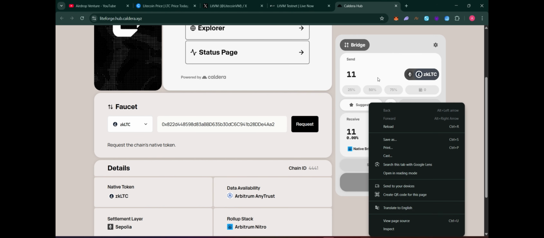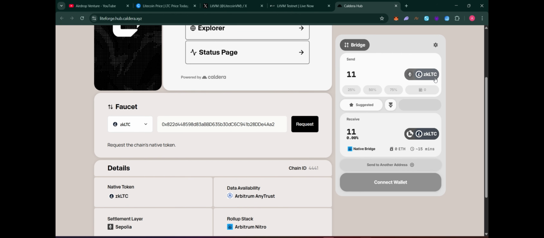Whatever amount of ZKLTC you get, transfer it from the LiteVM LiteForge network to the Sepolia network. That is one transaction, and then click on this arrow, so it will reverse and redo the same transaction again. Now this time from Sepolia to LiteVM. So this would be two transactions.